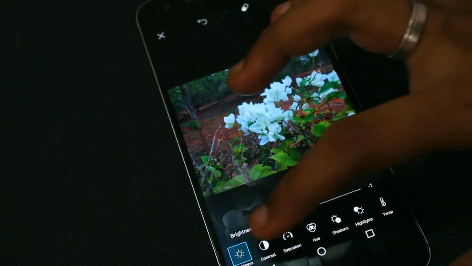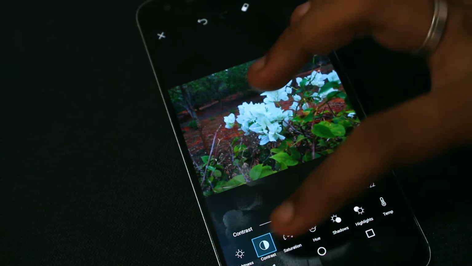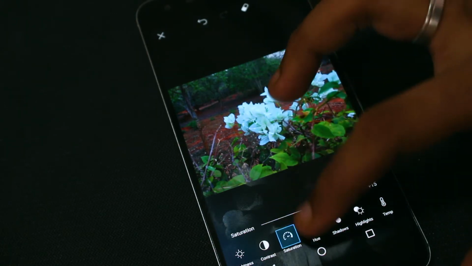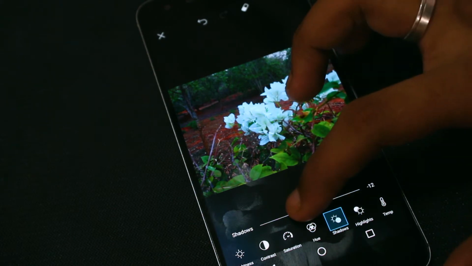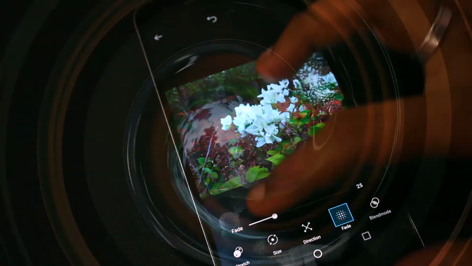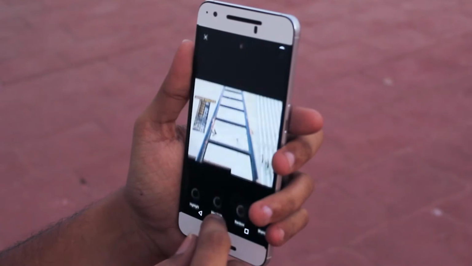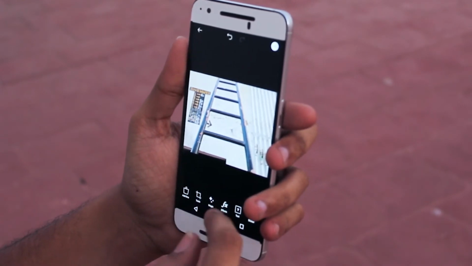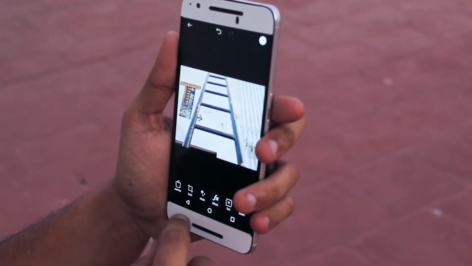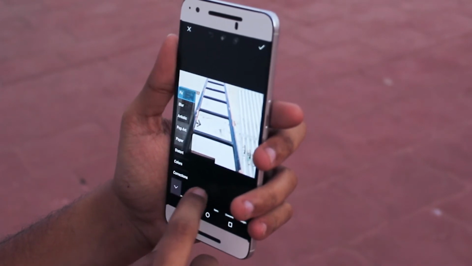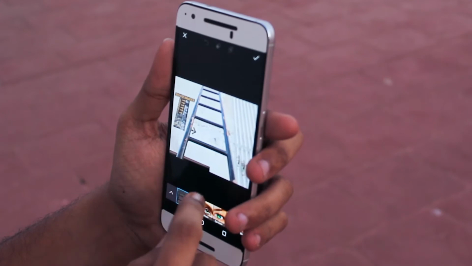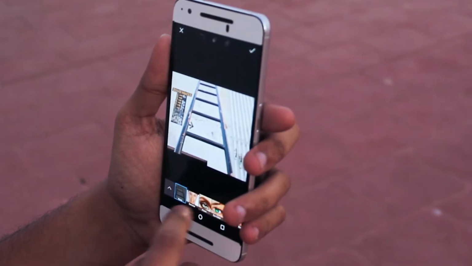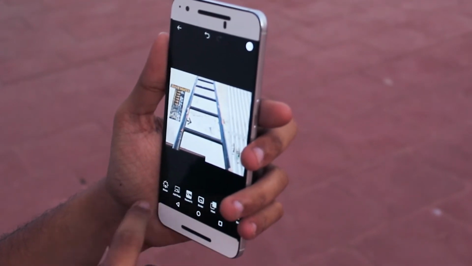Options like the brightness control and other common controls can be used as an instant option, but it has some exclusive options which can be accessed only if you have an active internet connection. It is a combination of all the apps in the list inside a single app. It also has those Prisma style filters you apply using Prisma inside the magic section of Pixar. There is a lot of online content available with this app. It has tons of border presets, lens flare presets, and a lot of other cool things.